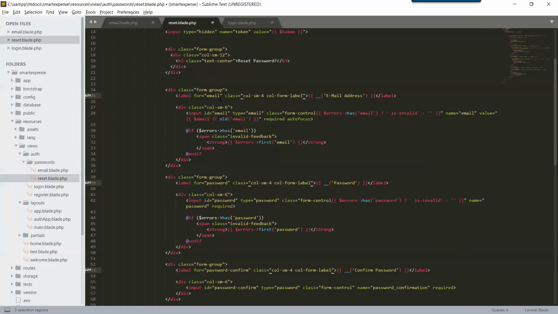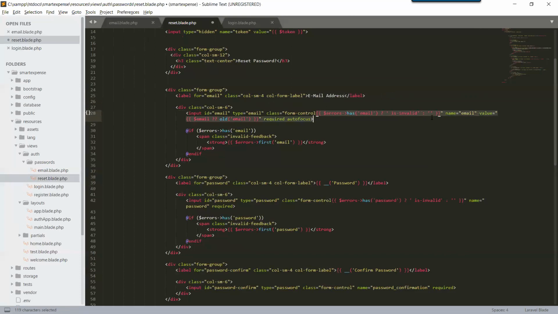So form group, label form email, column small 4, and column form label. And let's add our own email address.